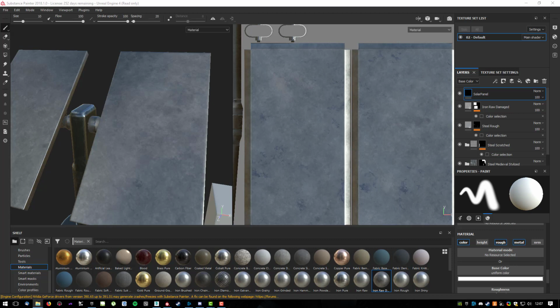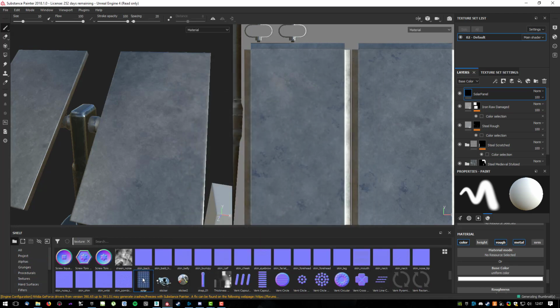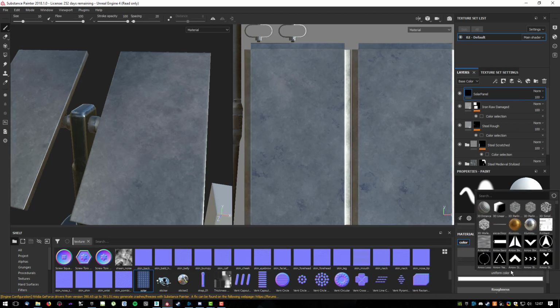So you just drag it into this window here, and I called it solar JPEG, and we want to change it here to texture, and import it to current session or to shelf, which would mean you have it forever. Current session means it will get deleted when we exit the program. So we just import it and we have it here now, Solar. And so we're back to the material here and selecting base color and just searching for Solar.